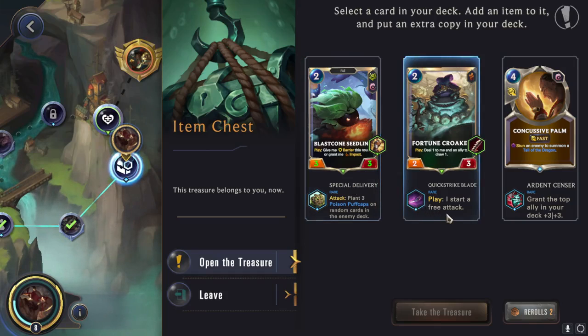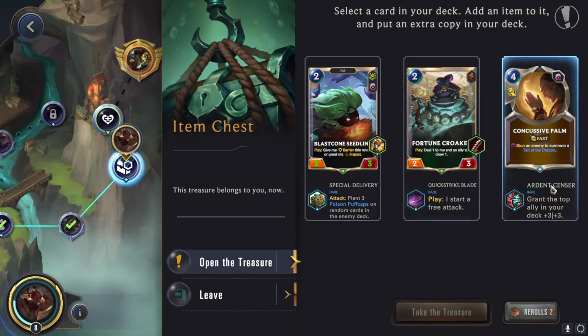That's pretty cool. This one isn't like a rally, but I guess this person gets a free attack when they are played. So I think that one's a pretty good one. That one's a phenomenal one, I think, because it grants the top ally in your deck a 3/3. So I'm going to do that one.